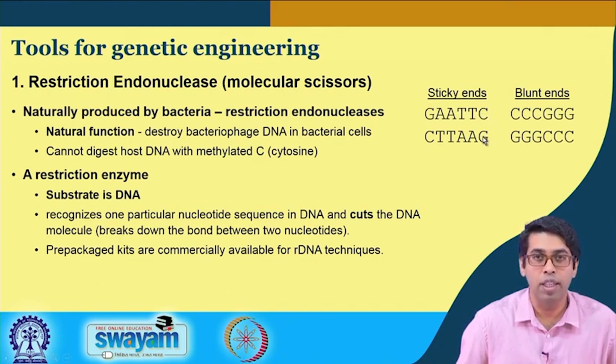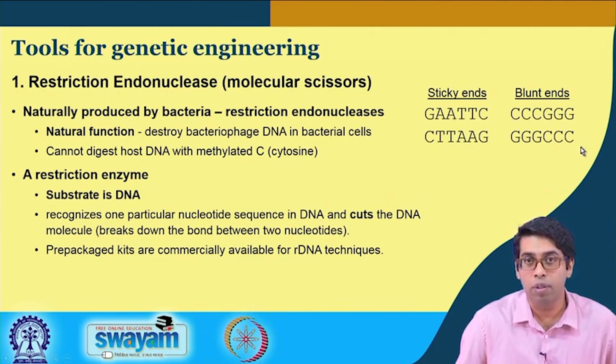This is the complementary strand, which means that for C you have G, for T you have A, and so on. For the complementary strand, this is the 5' end and this is the 3' end. Now if you read the sequence GAATTC from this direction, and in the complementary strand from 5' to 3', it reads the same, GAATTC. So it turns out that these endonucleases, in most cases, recognize sequences which are palindromic in nature. This one is also palindromic, CCC then GGG, and again if you read from 5' to 3', it is CCC, GGG.